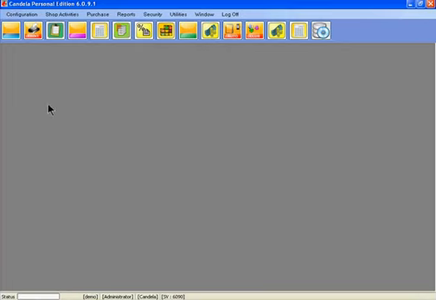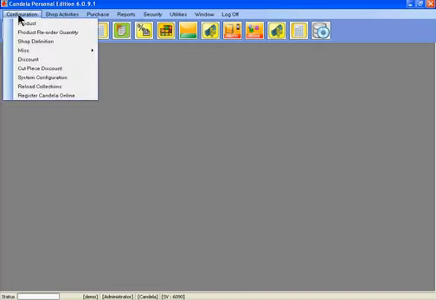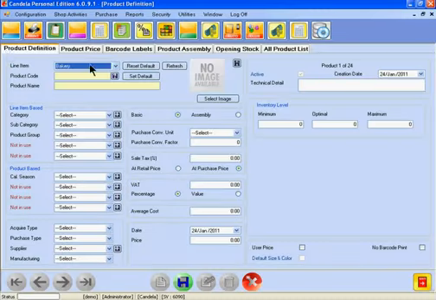The third step is to create products. For this, we click configuration and this product menu. This brings up this product definition screen. As you can see, the first thing we need to do is to select a department or line item. We select bakery and provide a product code.